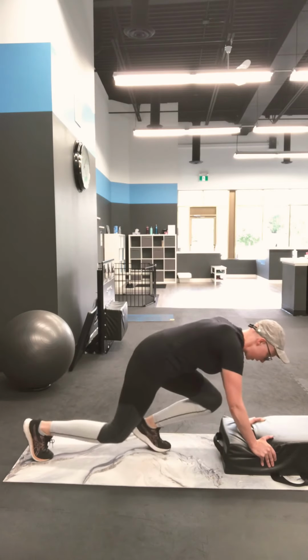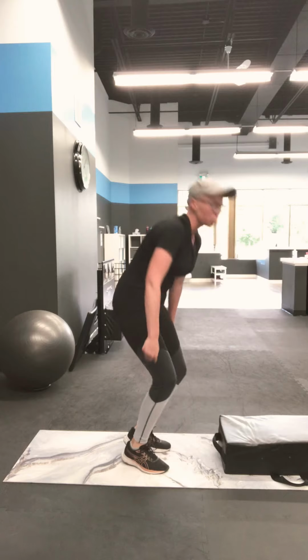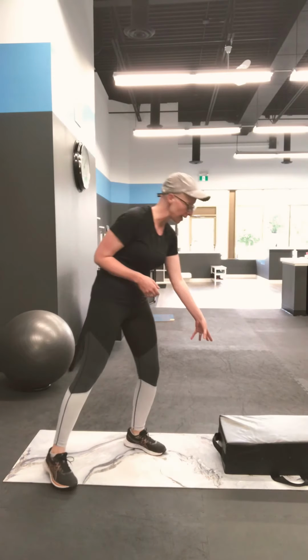Very nice. So, what you would want to be able to do is get to the point of doing at least 3 sets of 5, in and out like that. And then when you feel comfortable with it, we raise the level of the bolster that you're holding on to. So if you started at this height, maybe we come up to the coffee table, or we come up to, say, your kitchen island or kitchen counter.